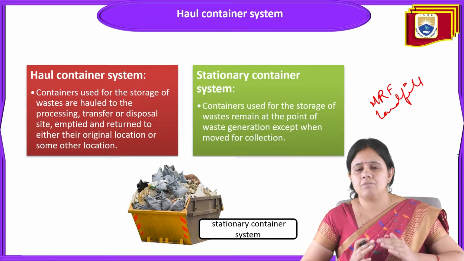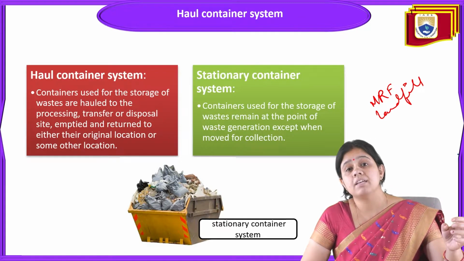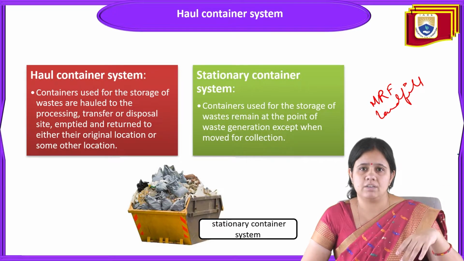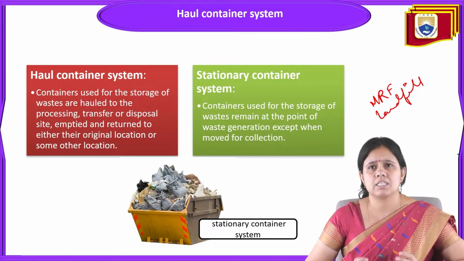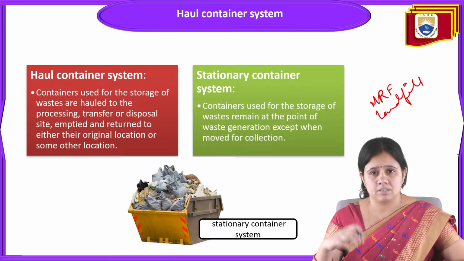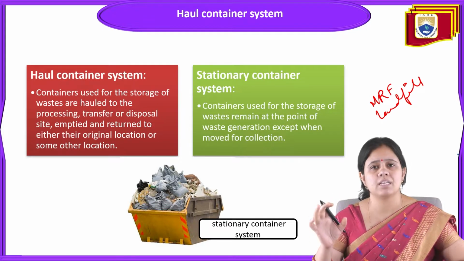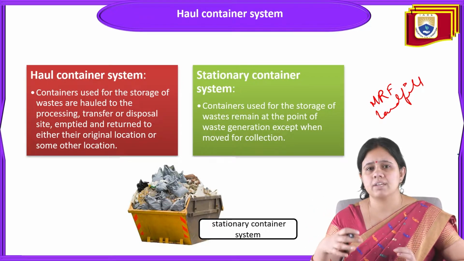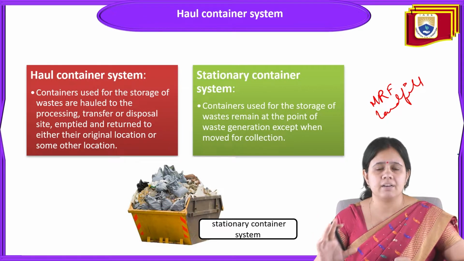I have already discussed the whole operation of the Hauled Container System: a vehicle will come and take that container with it, or they install again the empty container. But in the stationary container system, the vehicle will come empty and take the waste only, and the container will be stationary, meaning it is fixed at a place. This container is fixed at the large location site, or wherever the location is for waste collection. The container does not move.